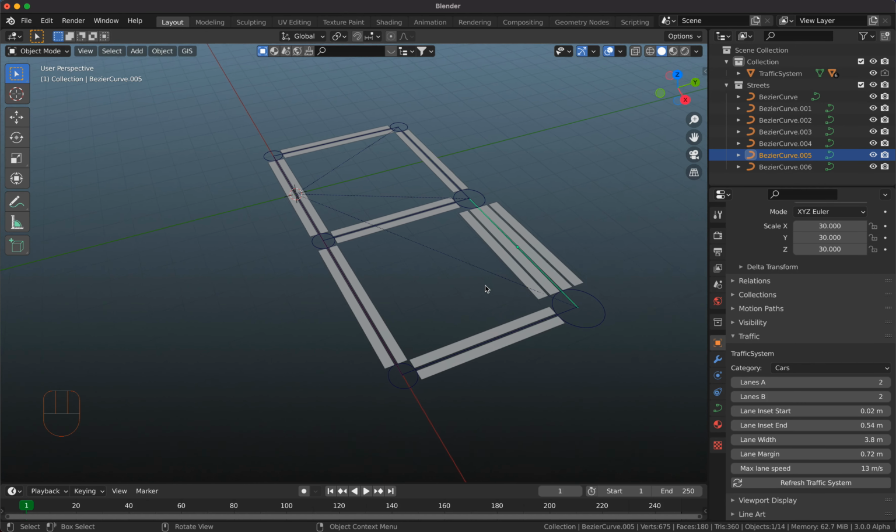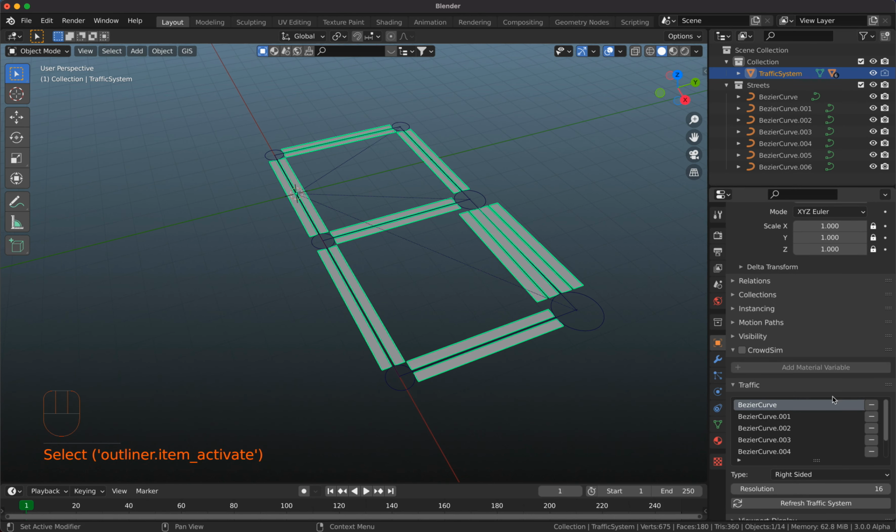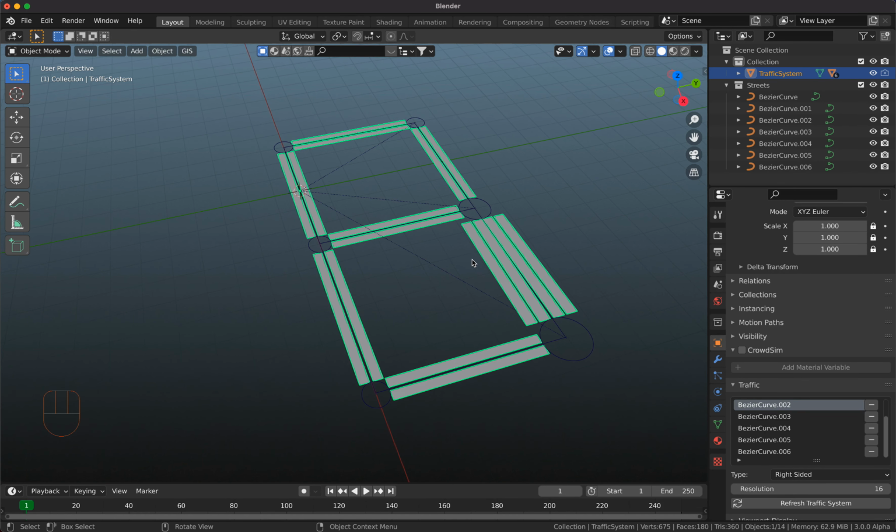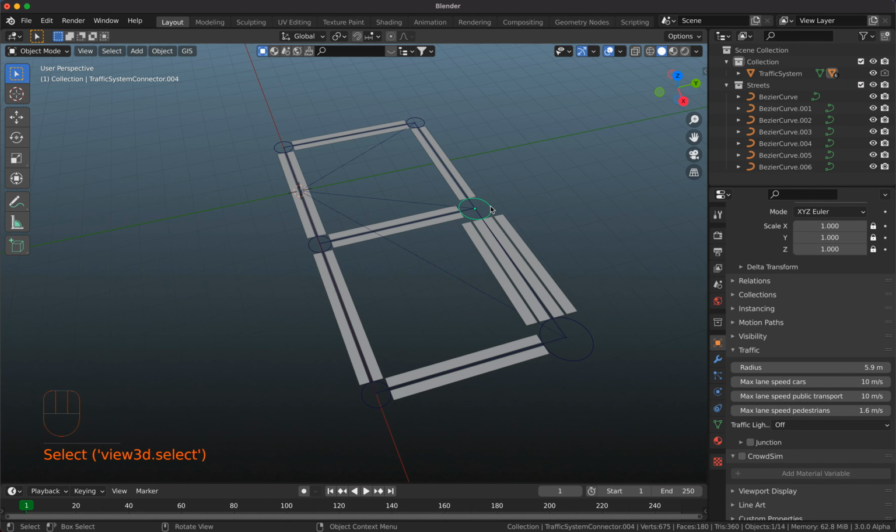The next step you need to do is go to your traffic system. Here you see resolution, and you see the lanes or the streets, the basic curves which are in the system, and you can delete them here. I haven't found out until now how you can add a new Bezier curve. If you find out, let me know, because my knowledge is very basic here. I know nearly nothing about it. But I was asked to show how I did it.